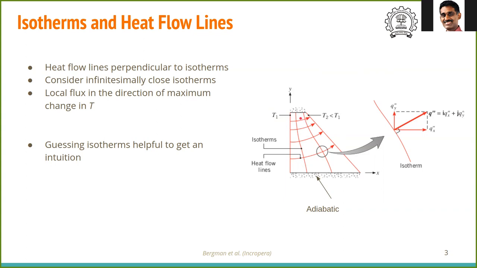To see why heat flow lines are perpendicular to isotherms, consider two isotherms that are very close — infinitesimally close. We know that the local heat flux occurs in the direction of maximum change in T. The maximum change in T occurs along the perpendicular direction to the isotherm, and therefore heat flow is also along the perpendicular direction. So in general, if you have a set of isotherms and heat flow lines, they will all be locally perpendicular, intersecting at right angles.